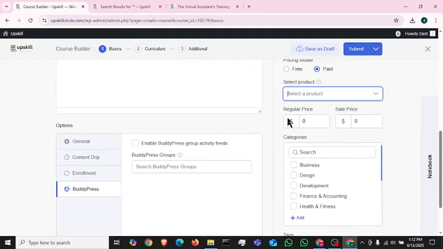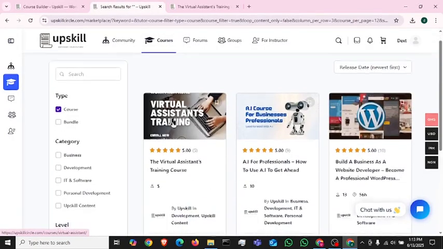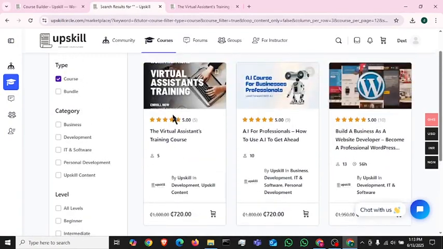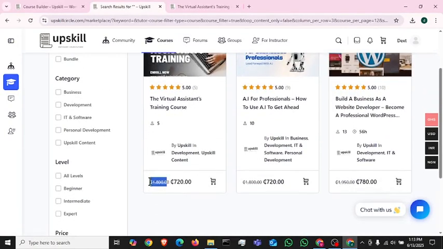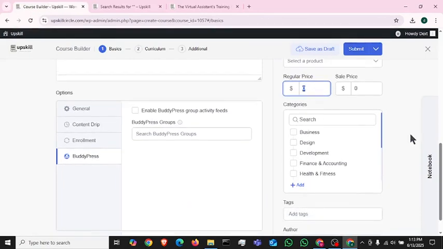All right, now you can set a regular price and then a sales price. When you look at the course details over here in the marketplace, this is the regular price. The regular price and the sales price are there to just give us a sense of discount. So this tells the student that the course was originally at this price, the regular price, but it is now selling at this price. That's the sales price. So you can just set a regular price and then a sales price, and then you'll be able to go.